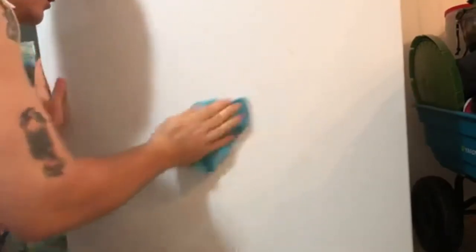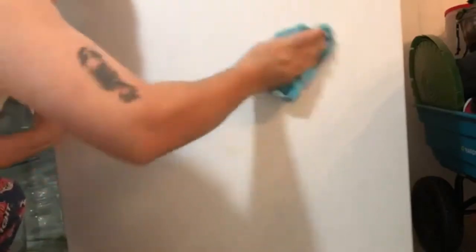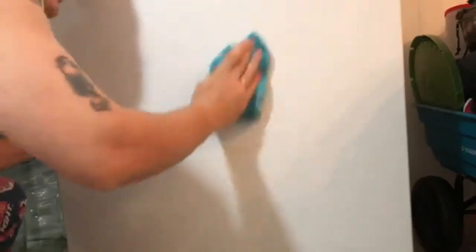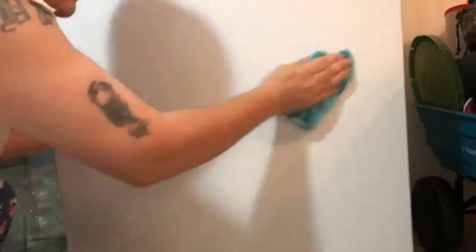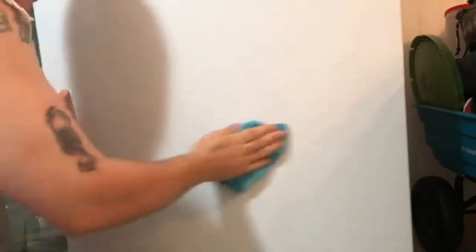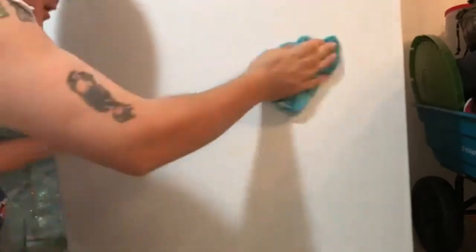Because you will notice, if you look at it at the right angle, that where you sanded, there will be flat spots, so it won't be shiny anymore. And that's why you just use your finger, don't use a large sanding surface.